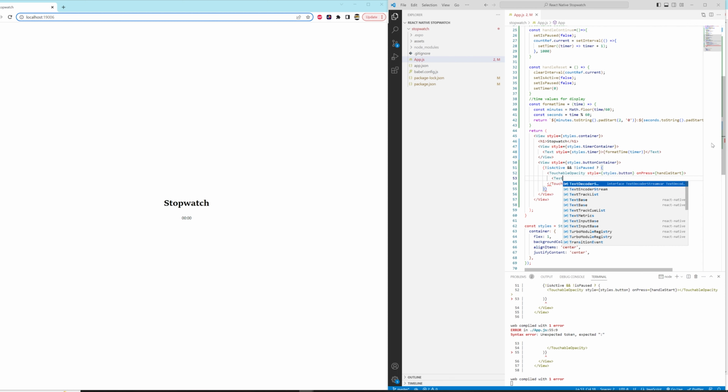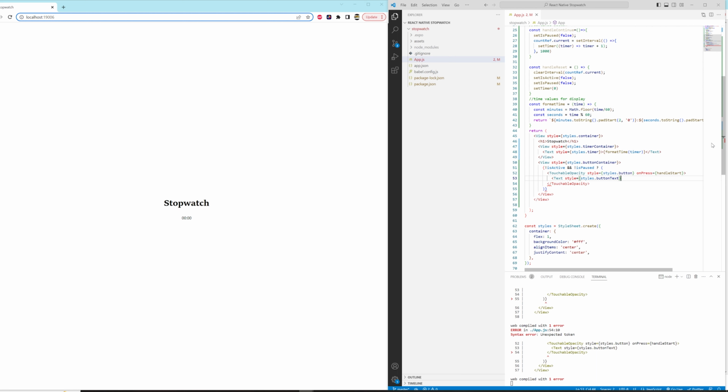Inside of it, we want to add Text. Okay, awesome.